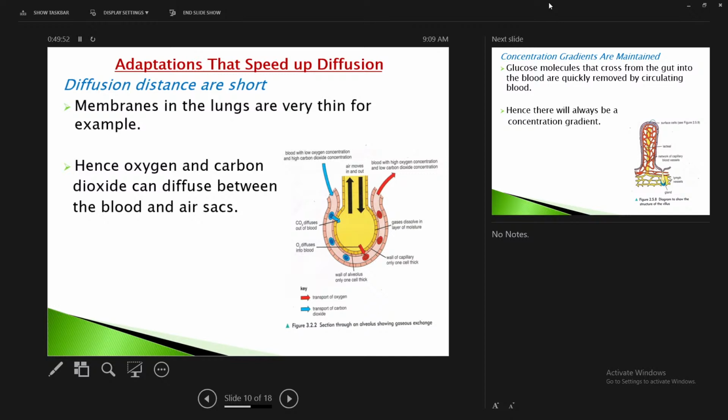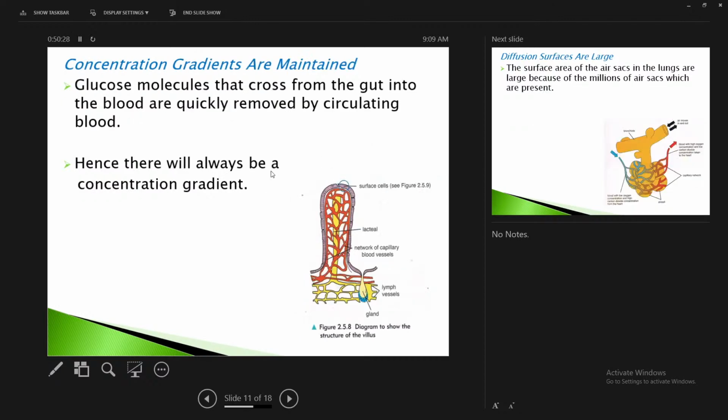So all they are saying is that the shorter the distance, the faster the rate of diffusion. So in the human body, if some nutrients want to leave the digestive system and go to the circulatory system, the two systems are close to each other. So when the nutrients need to move from one to the other, they don't have to move over a long distance, because the longer the distance is, the slower the rate of diffusion.